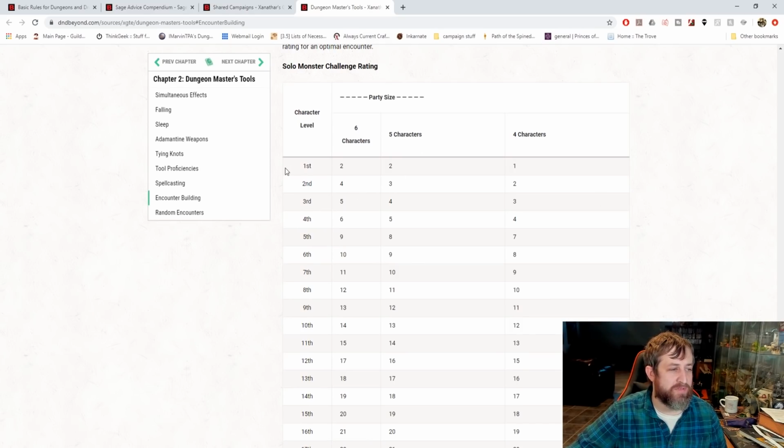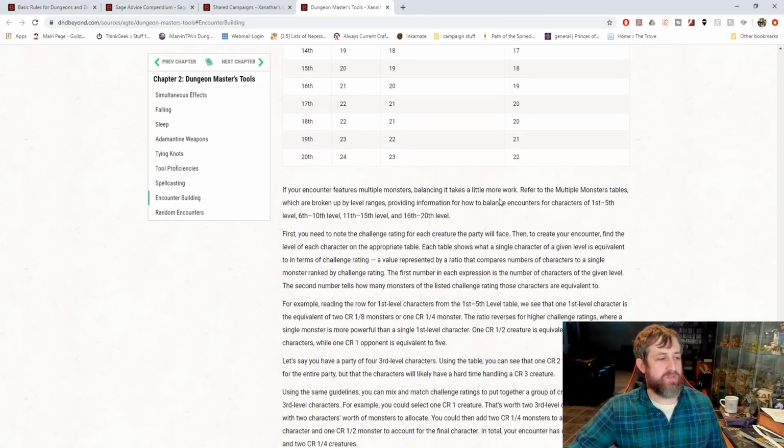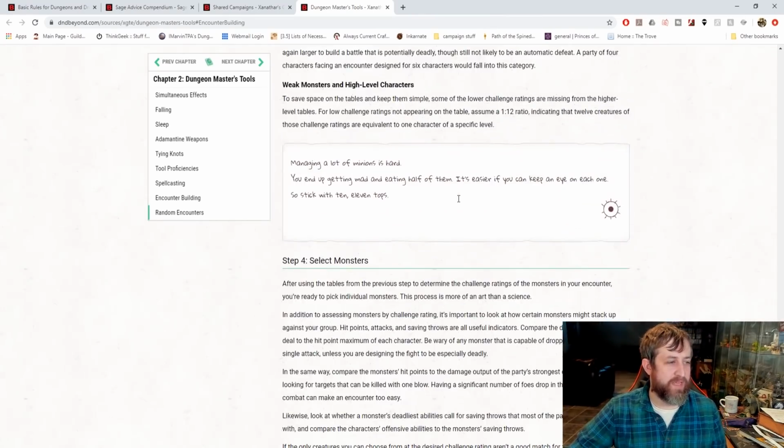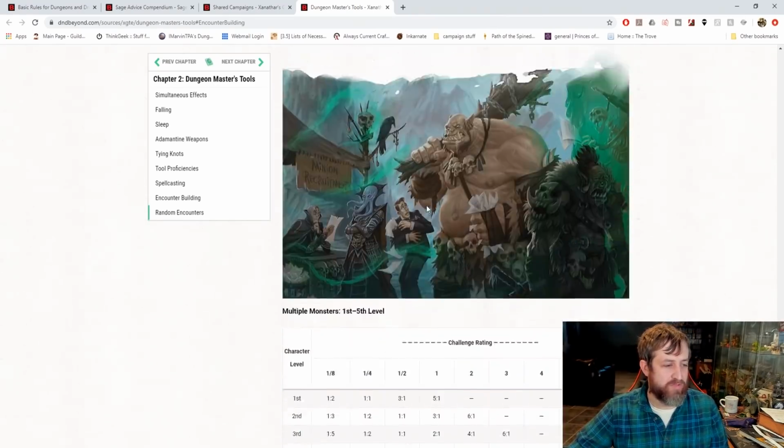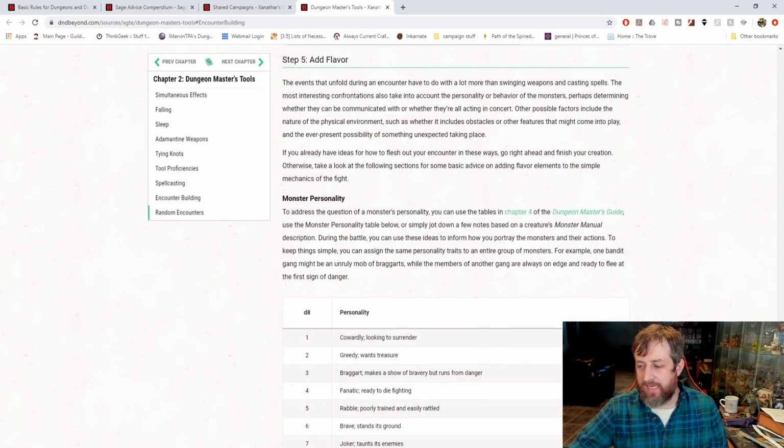So at first level, they're saying solo monster challenge rating, character levels first. With 4 characters, they can take on 1 challenge rating, 1 monster. That's kind of how everything is balanced, and it just sort of gives you more breakdowns of all of that, and how to choose different monsters, and multiple monsters, and things like that.